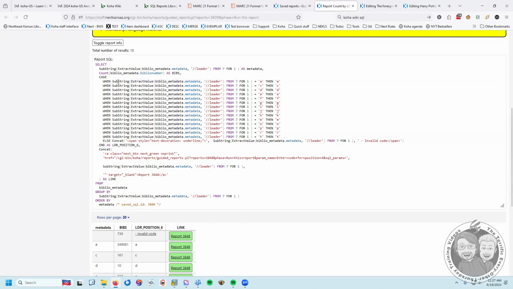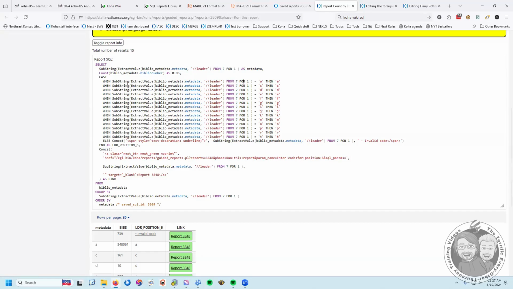And then I'm adding this other piece around it where it says substring. Substring is a SQL command that's saying you're going to take this string and I'm going to find position number 7, which is my position number 6, because SQL starts counting at 1, where the MARC record starts counting at 0. So position number 7 in SQL is going to get me position number 6 in MARC.